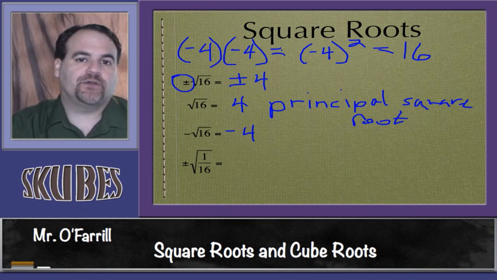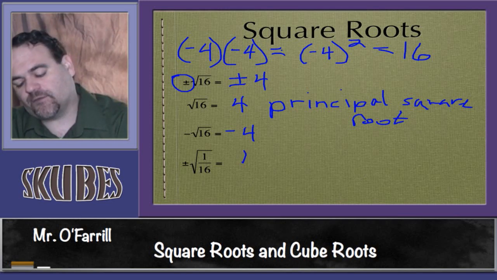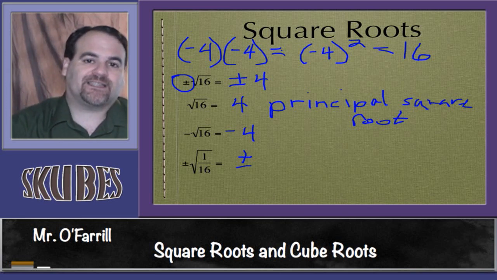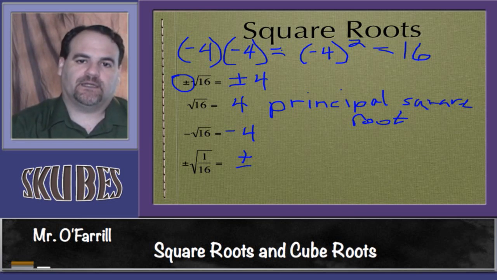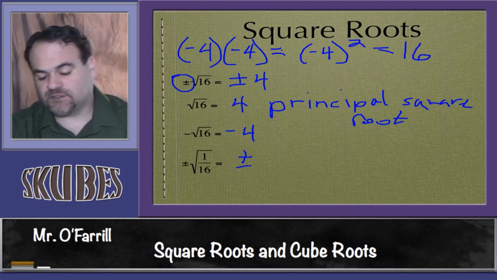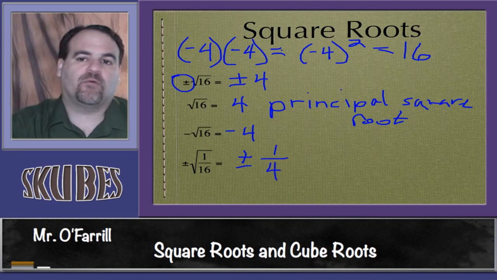And finally, I did include one other example on this slide. It is a plus minus, so we'll go ahead and put that sign in front. And it's 1/16. Everything looks about the same, it's just I made it a fraction. And just like exponents distribute over multiplication and division, so do roots. So this would really be, well, simply 1/4.